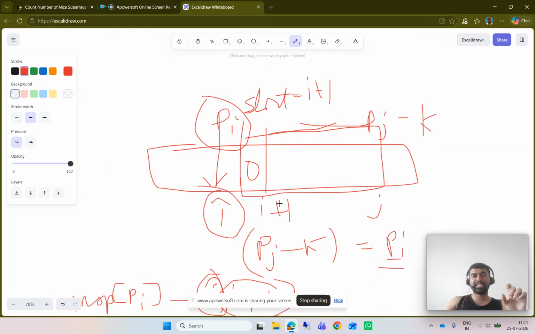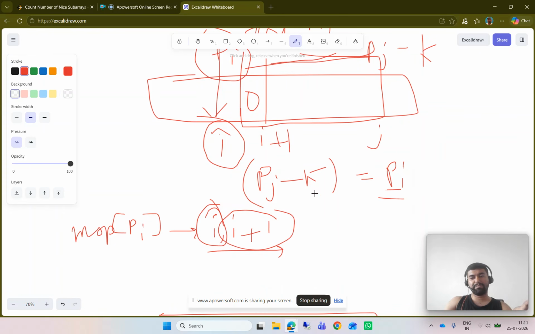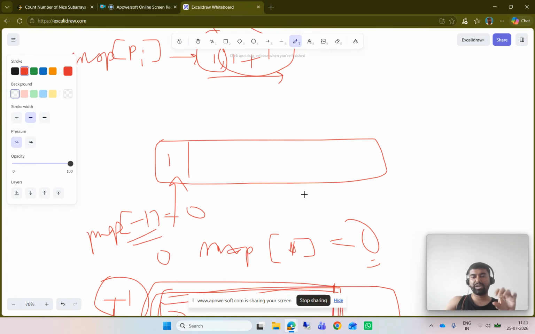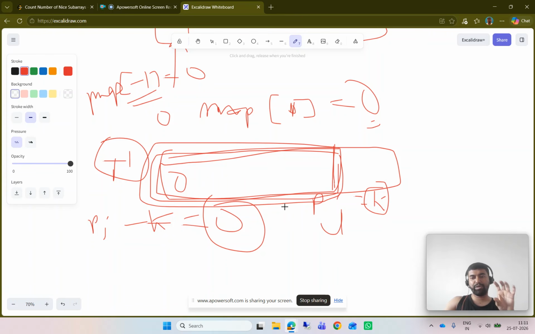So okay, here I explained how we construct the prefix sum map, and then how that map is used to find the number of subarrays which sum to k. And here I just explained that one peculiar condition, in which the prefix subarray which starts from zero itself, whose sum is represented by the prefix sum itself, sums to k, or the number of ones in that subarray is k, that we will capture separately.